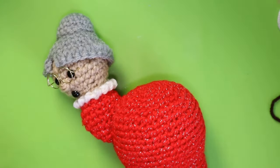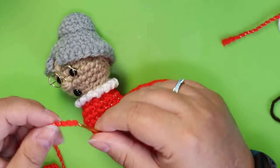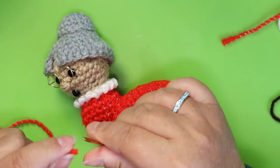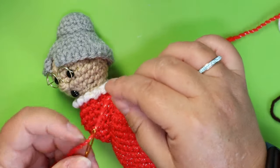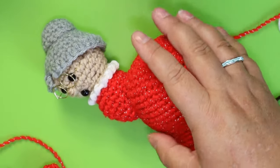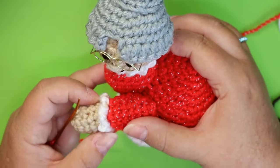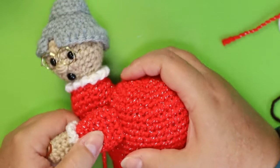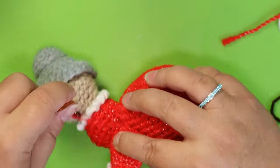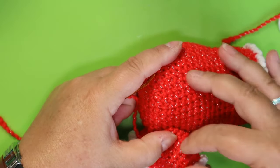We can sew on these arms. Then while we make the cane, I'll just hot glue the earrings back in. No big deal. So, these arms. I guess it's up to you where you sew them on. Just make sure that they're kind of angled down for the cane.